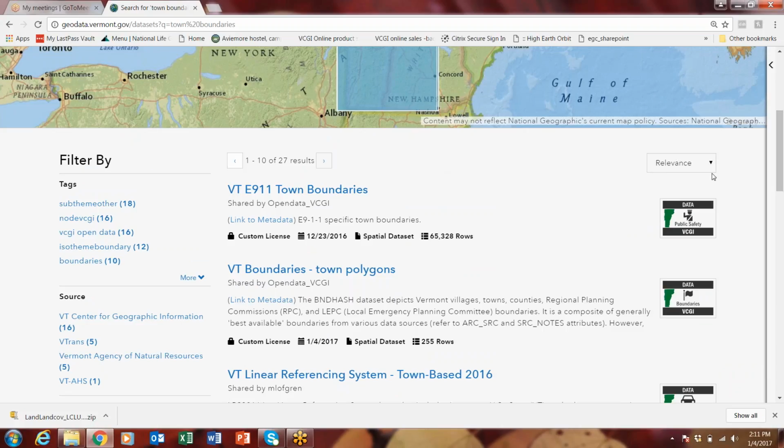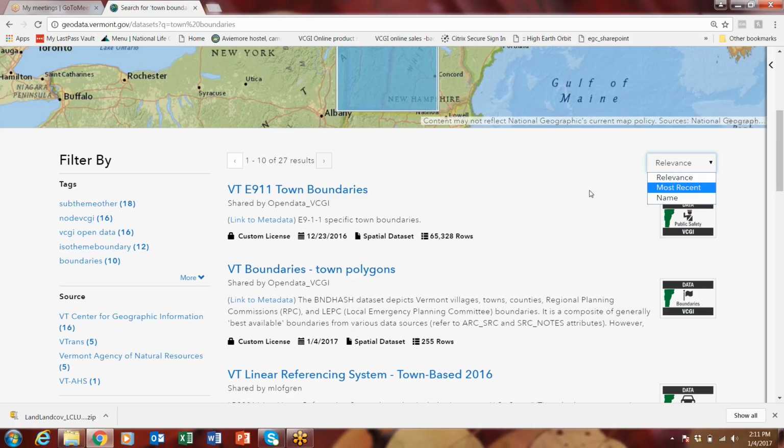We can sort our search results table using this little box to the right just below the map. By default, it's set to sort by relevance. We can also choose to sort by most recent or name. Most recent is not going to be that helpful in the near term because the date that's being referred to there is the date the data was posted to this portal, not the date that it was originally made publicly available. So pretty much all of the layers have been posted within the last few months.